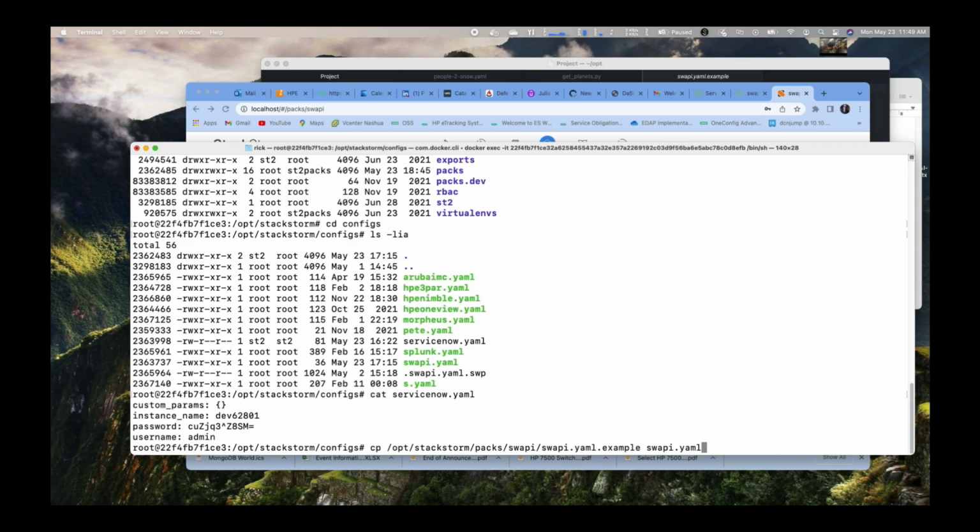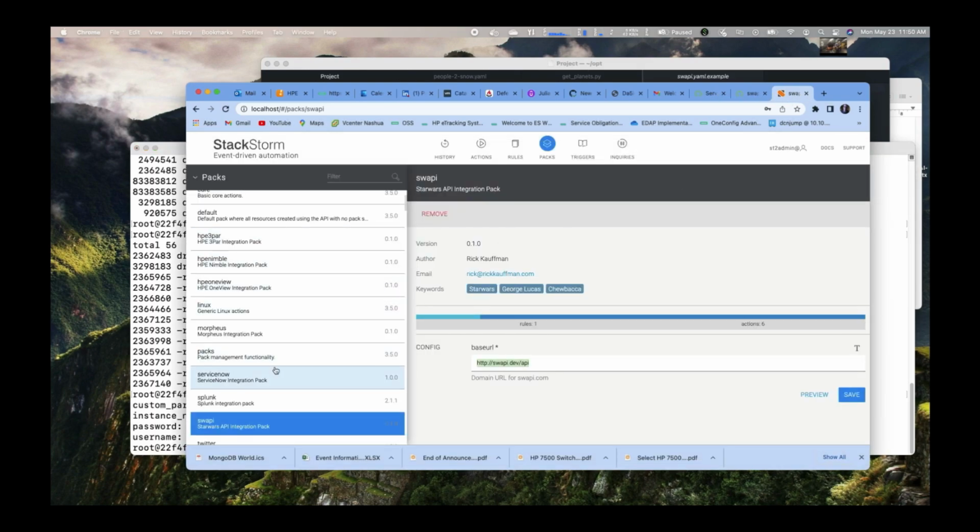You'd hit enter here, and it would copy that file over. So that's another way of getting it in there if you do not see it in the pack when you're looking at the registered packs.